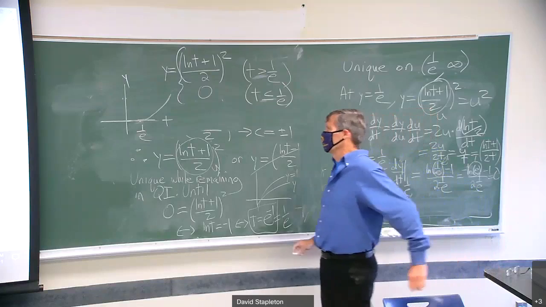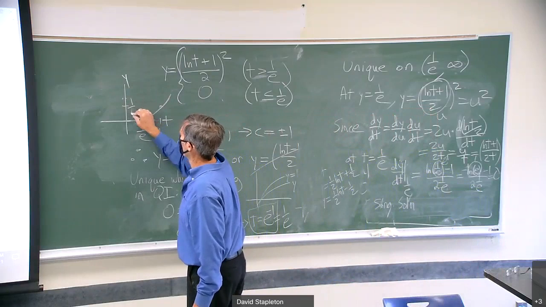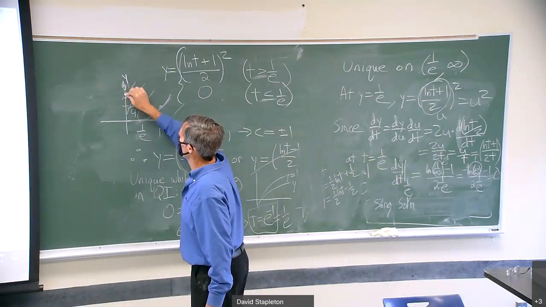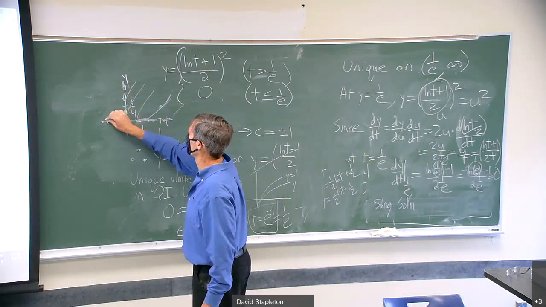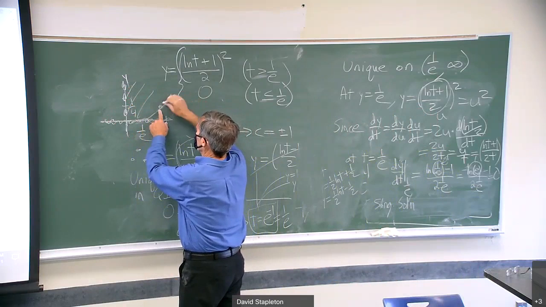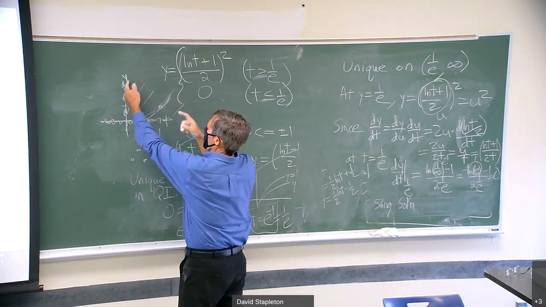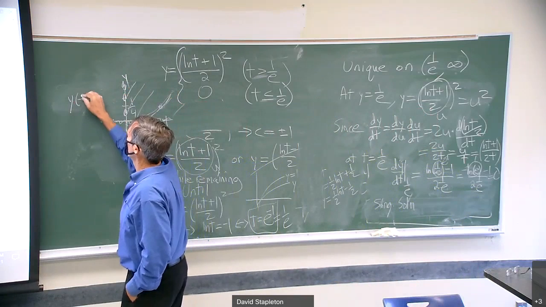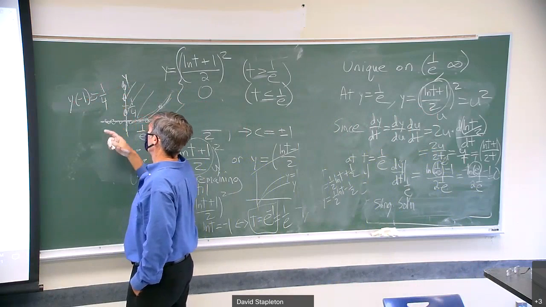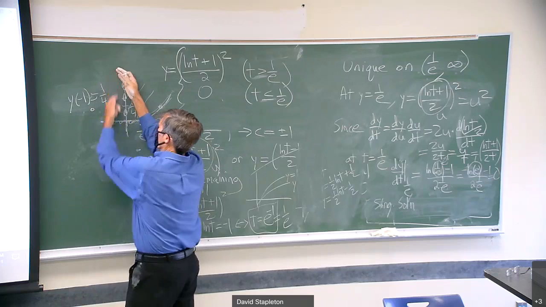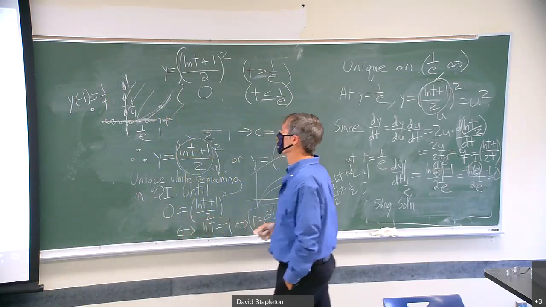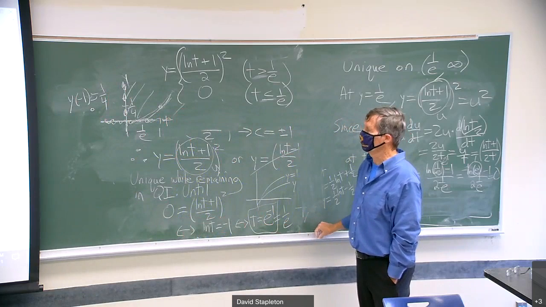Question. Why did we not include quadrant 2, where t is negative? Oh, because the initial value isn't in that quadrant. You can use either rectangle, but you have to use the one that the initial value is in. It has to go through the point (1, 1/4). So you have a unique solution as long as you don't intersect the line t equals 0 or go below y equals 0. And if I have to go through this point, because that's the initial value, I can't ever get over to this quadrant without passing out of my rectangle. Had the initial value been y of minus 1 equal to 4, then I would put my initial value here, and this would have been my rectangle. Use the rectangle that includes the initial value. Okay, thank you. Yeah.